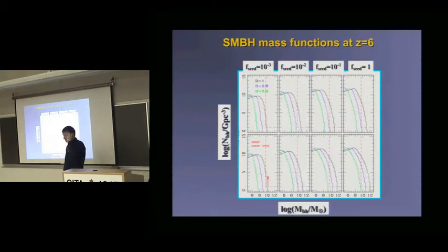Okay, so these are the results. I apologize, but I have to show this. Because I have these three basic things, I want to show you how the results are affected by turning these three knobs. This is still, I think, not so bad. This is a single model that captures the three most important things.